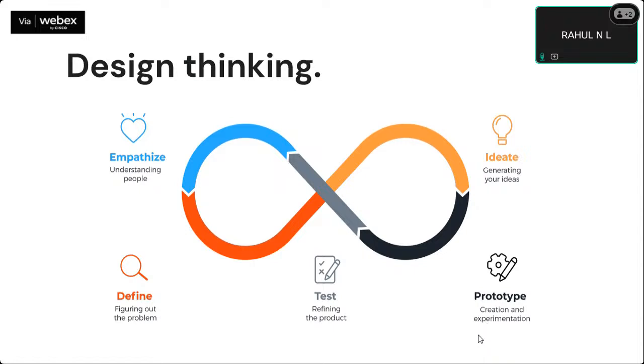In prototype, we create mock-ups. What I mean by mockups is basically UI things. I build a prototype, I build a mockup screen of how my app will look, and I will take it to the user. That is where testing happens. We are refining the product. We are showing it to the doctors. So I'm taking my app now to the patient. See, you have to click here to do this. You have to click here to do the booking. You have to select the time. You have to select the date. You will get a doctor.